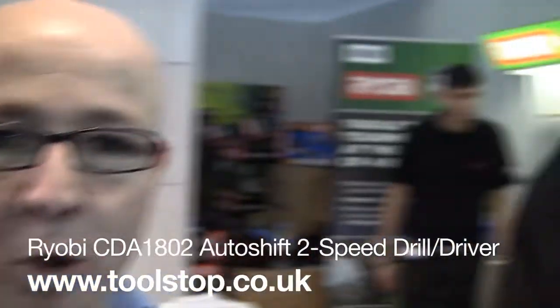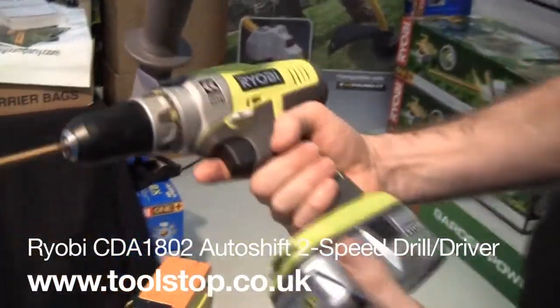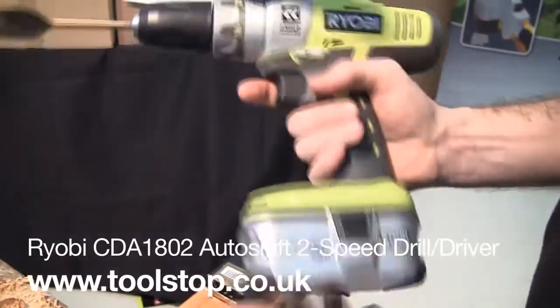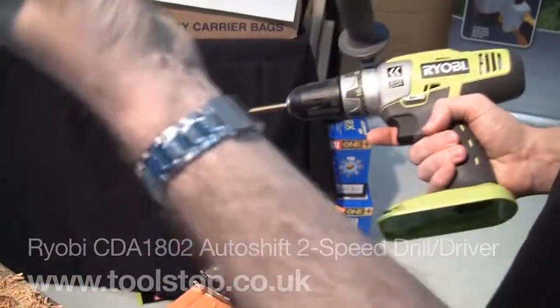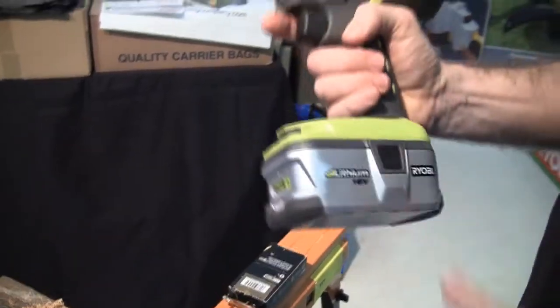I'm here with Adam Morley, who's the marketing director for Ryobi, and he's going to show us this machine here. Well, what we've got here is an 18-volt, 2.4 amp hour auto shift drill driver. Features of the tool, basically the 18-volt lithium-ion battery, 2.4 amp hours. Simply snaps in place there.